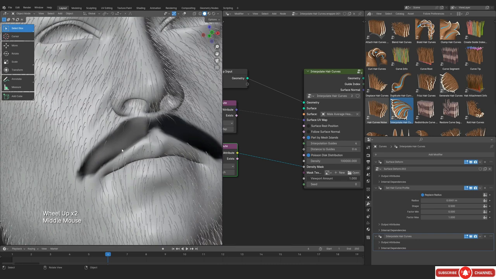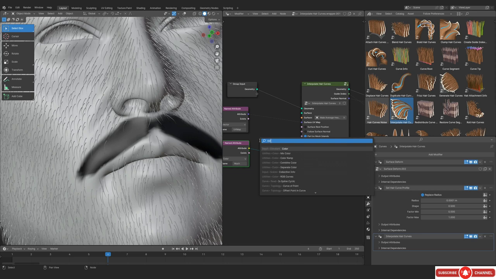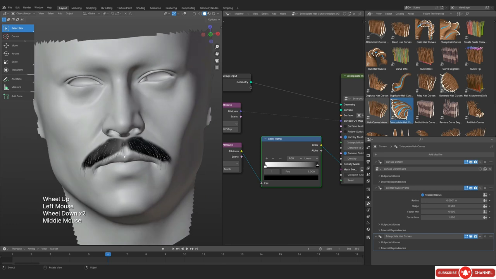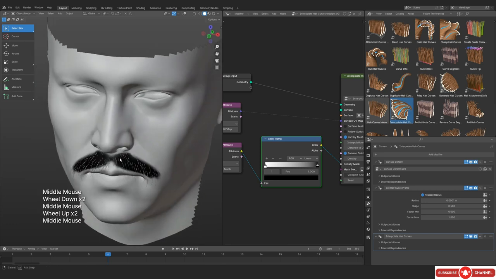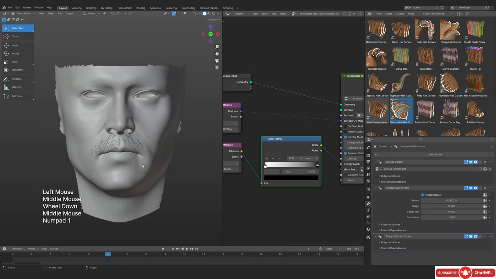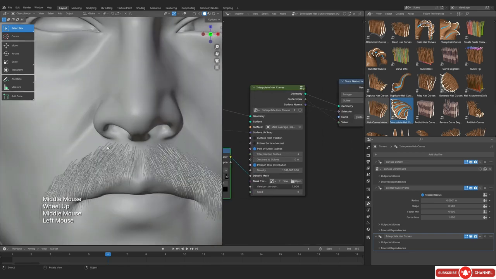Now you can see that we have hair wherever we don't want the hairs, so we're going to have to invert it. So just search for invert, or maybe color ramp, I think. Yeah, I am going to be using the color ramp and invert the flags. So now we have this. You can see how it looks, right? All right, so this is basically the area where we are getting the mustache.